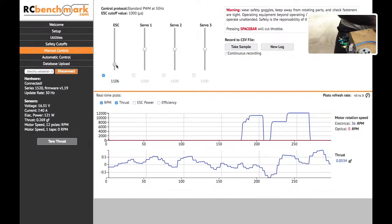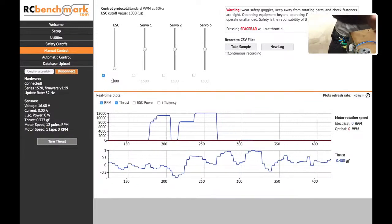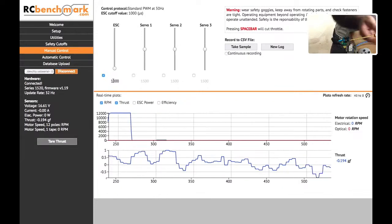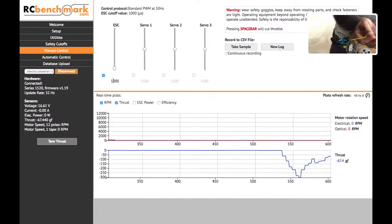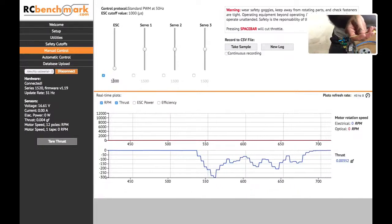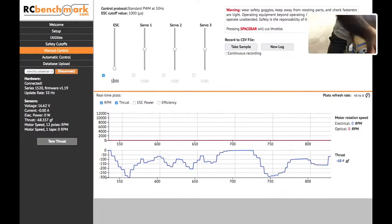Yeah, it's dead. Motor's dead. So that sucks. That's a real big bummer. I'm really disappointed. Let me go ahead and take this motor off real quickly. I really expected this to do a ton better.